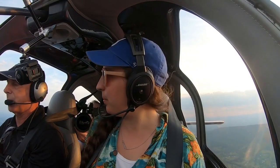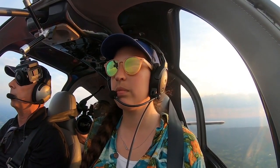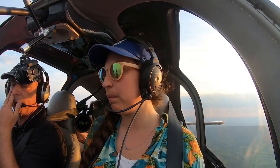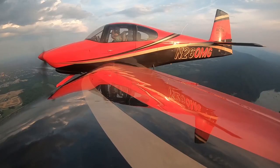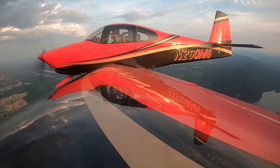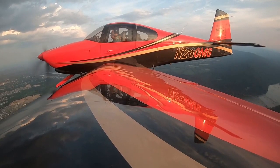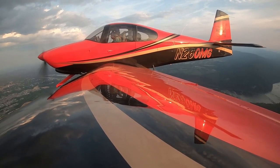For being a pretty powerful plane, it seems kind of accessible. It does. I've seen pilots make the transition from 172s and other fairly straightforward trainers right to an RV-10 and have no problem with it. And also you see people who are highly experienced, F-16, F-15 pilots, that get in it and love it too. It's kind of amazing that an airplane can accommodate people of that range of experience.